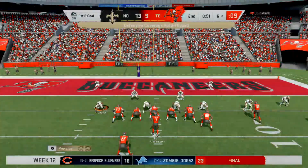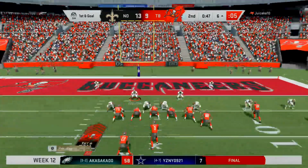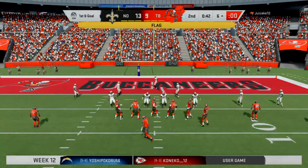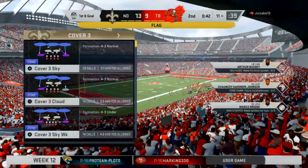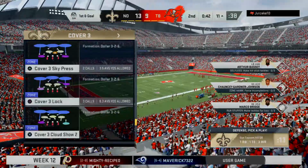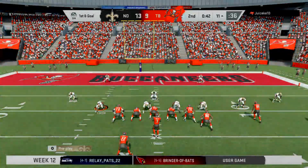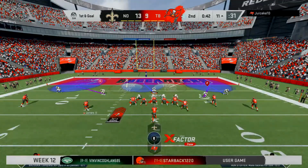2 of their 3 red zone trips so far, they've come up empty on. They'll look to reverse that trend on 2nd and goal. He didn't even try to signal for a timeout, so they must have not been aware of the numbers. I think he lost track of the time left in the play clock and probably was trying to read the defense and trying to figure out which play to run and just lost track, and it cost him. The delay of game, a costly one, as they're backed up 5 for 1st and goal.